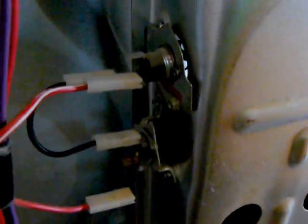Okay, so basically they use the same system here. It's kind of a safety system, so if you have an issue, the heater element won't heat up and start a fire. And it's kind of a redundant protection system in here, which is kind of neat.